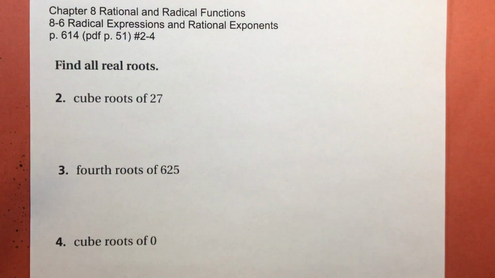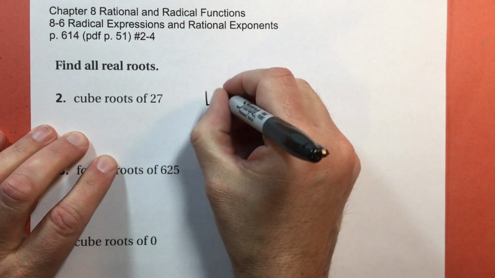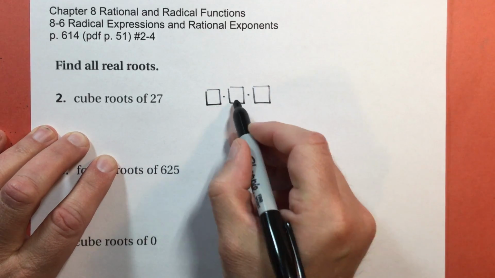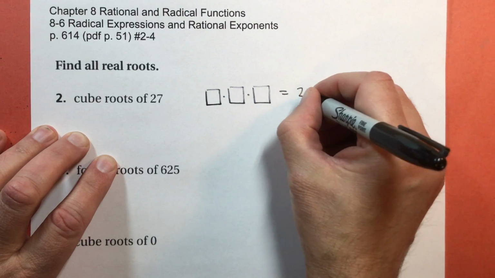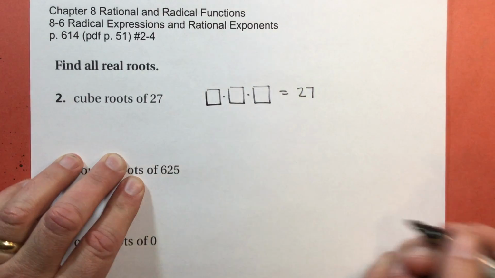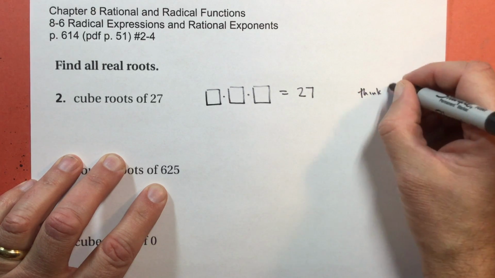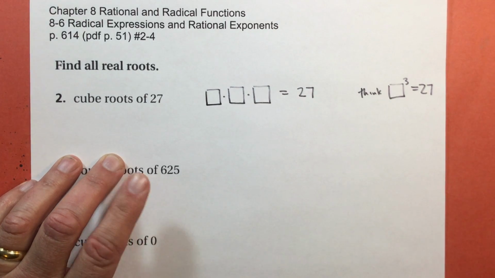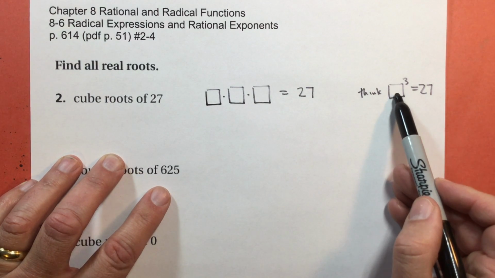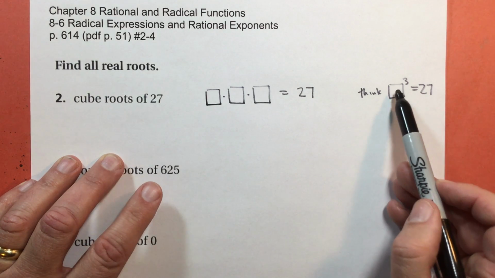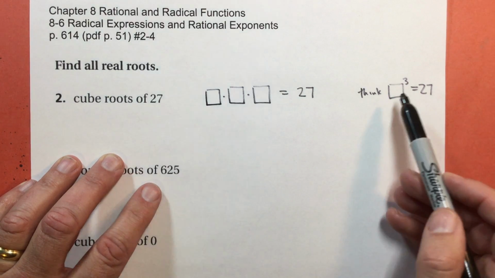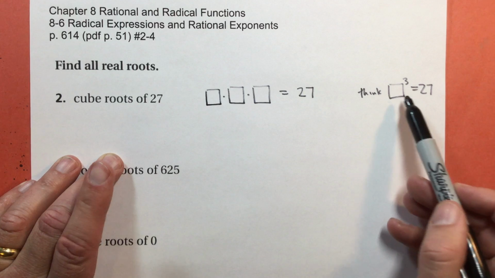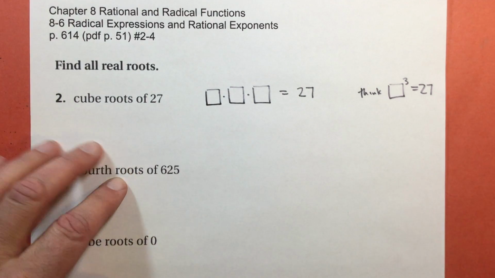So what this is asking is this. What number multiplied by itself, 1, 2, 3, is going to give me positive 27? You can think of this as what number to the third power equals 27. If I knew what that was, say 7 to the third power would be cubing it. But since I'm going back, what is under the exponent is my unknown. I'm going the other direction, so I'm finding the cube root.